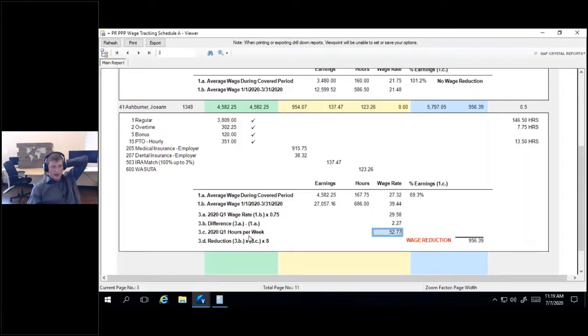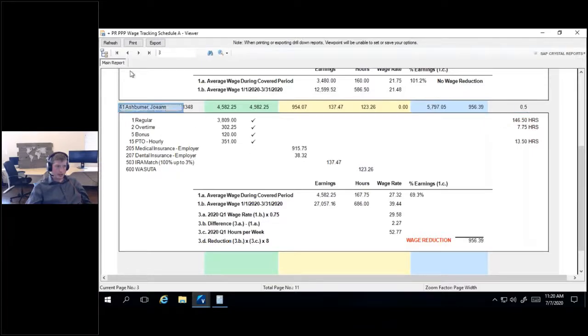And then we take our hours per week, how many hours they were working. You can see that Joanne was working quite a few hours. And so we have to take this difference, $2.27, multiply by the hours per week, and multiply by the number of weeks that we're applying for, in our case, 8. And then we get this wage reduction. This wage reduction is shown here in the detail, but it's just brought up here in this folder. And then we calculate the FTE. The FTE in this case, she is a part-time worker as of now, and it's just been calculated for us unless we've gone in and overridden that.